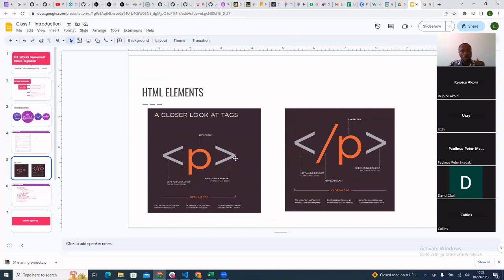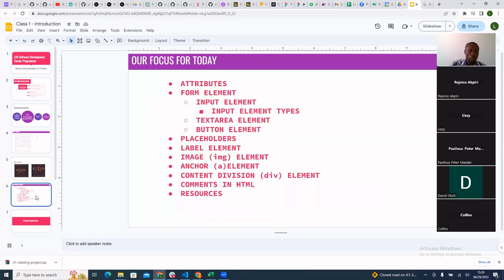I want to continue with what we have today. We'll be looking at attributes and form elements. When I say form elements, you should already understand what I mean: this form must have an opening tag and a closing tag, with other things in between. So we'll be discussing these things today as we proceed.